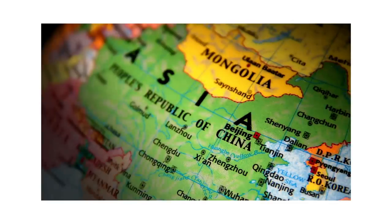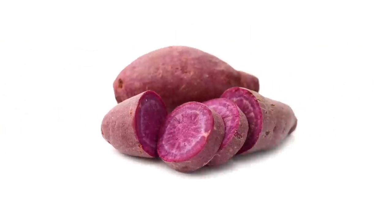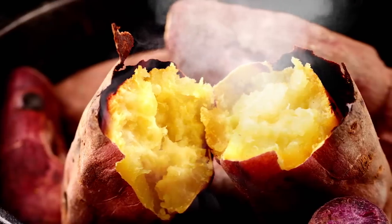Sweet potato is one of the most important food crops in the world. 90% of production happens in Asia, where most sweet potatoes are white-fleshed, though some are purple, and they vary in levels of sweetness and starchiness. If you can get your hands on Japanese white sweet potatoes, do it. When roasted, they are rich, sweet, and chestnutty. Yum.